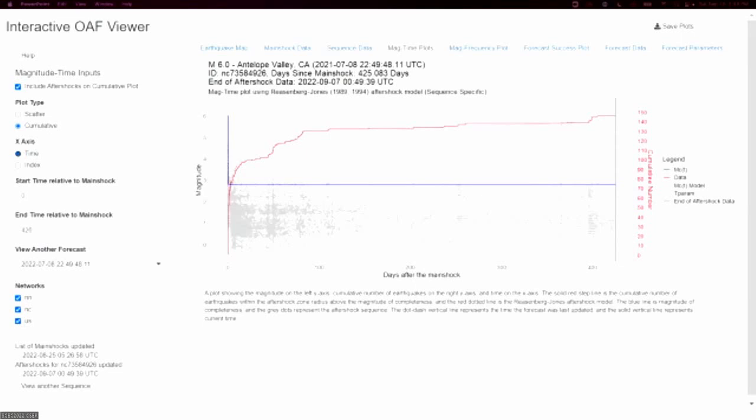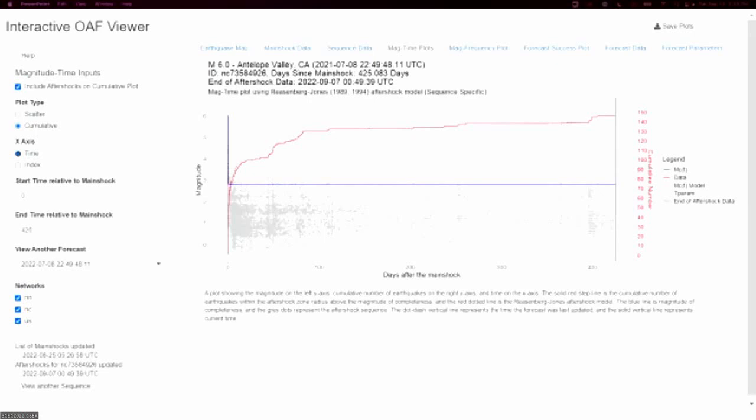And this plot is really useful for comparing the model to the data to see how well the model is reflecting the aftershock sequence. This plot also includes the aftershock scatter plot, as well as magnitude of completeness. And the reason this was added in was to help make sure that abrupt changes in this decay curve are actually expected and not due to a programming error or a ComCat issue.